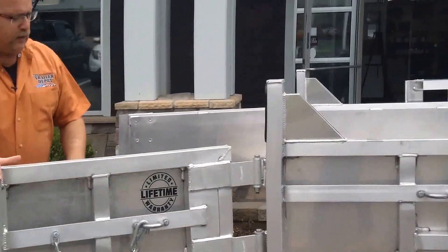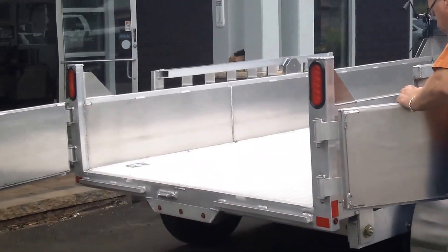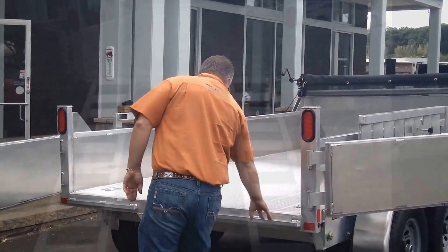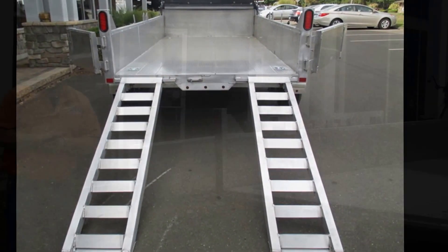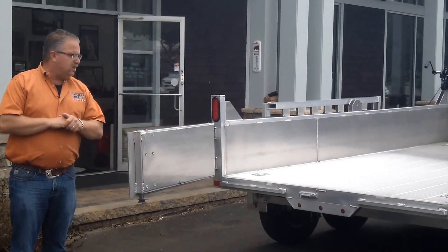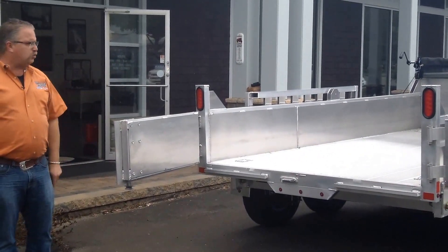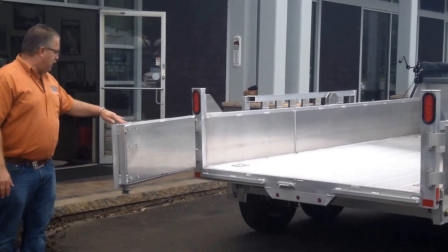The barn doors are nice — they swing up out of the way. You've got a chain that hooks them back, so it's a very positive latch. When you go to dump, there's no way that's going to loosen up. Your ramps hook on right here on either side, so you can run something up in there. I'm not a big fan of using this only for a tractor because it can be a little tricky loading into a dump trailer, but on occasion if somebody's got a machine they want to move around, dump trailers work very well for that as long as you can fit it in the trailer. All LED lights.